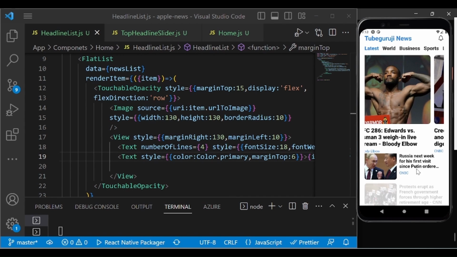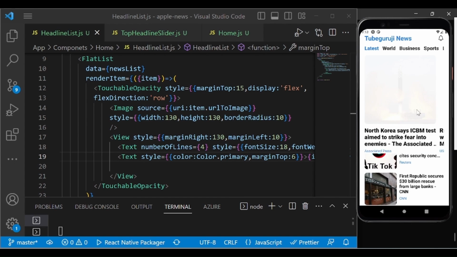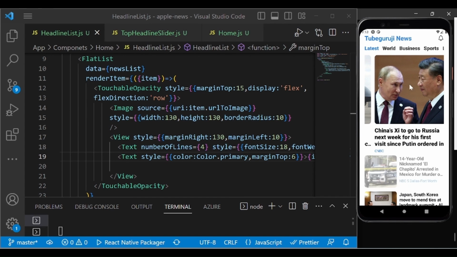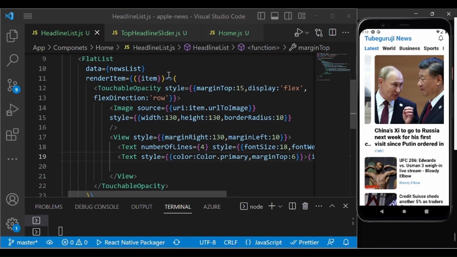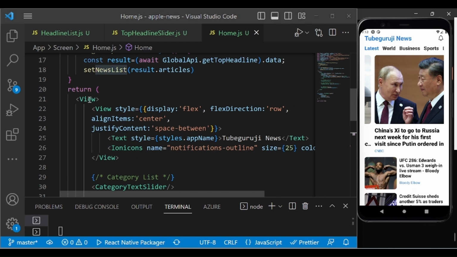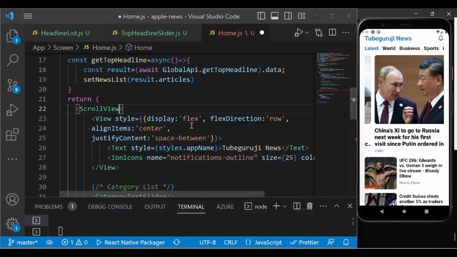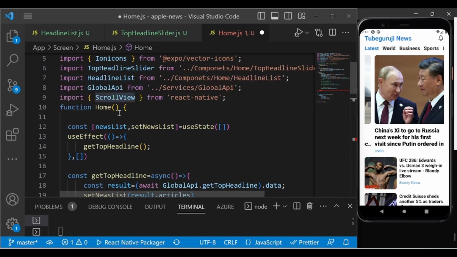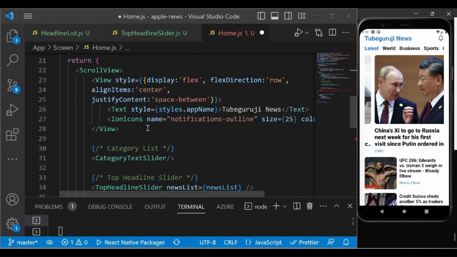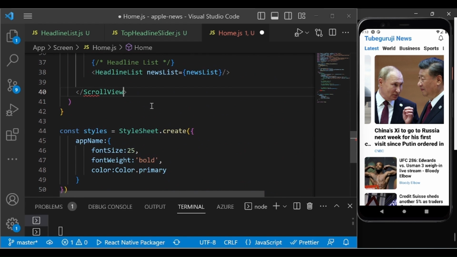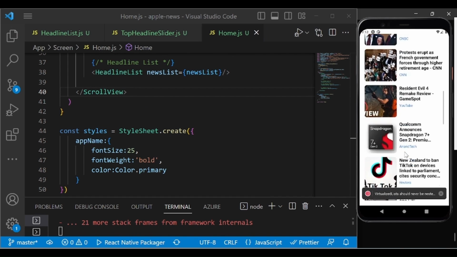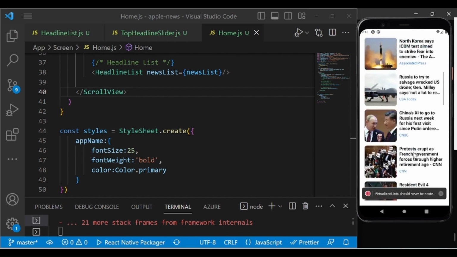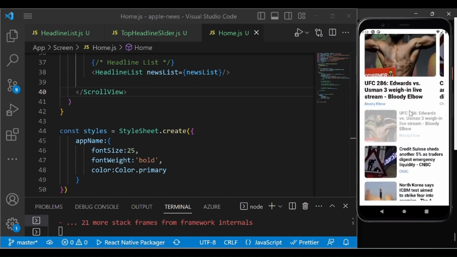But if you see, it's only scrolling this part and not the whole page, right? So in order to do it, let's go to home.js, and here you have to apply scroll view and import the package. If you see, it's importing from React Native, and end this tag of the scroll view, and now save it. And now if you see, all this page is scrolling now.